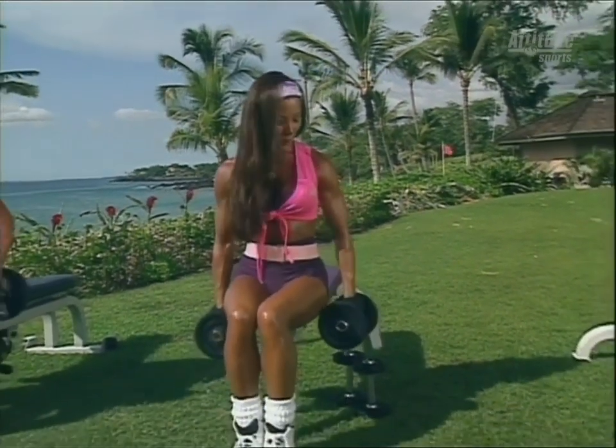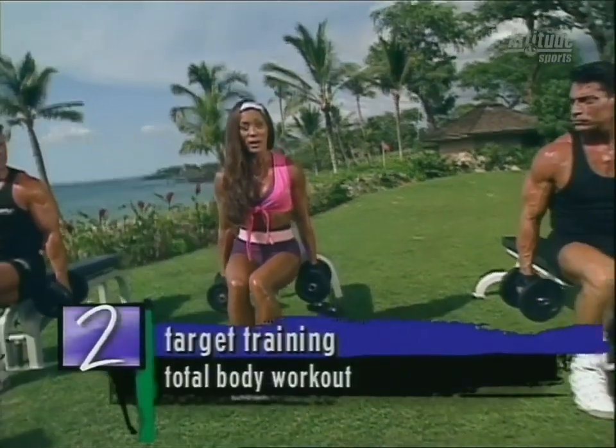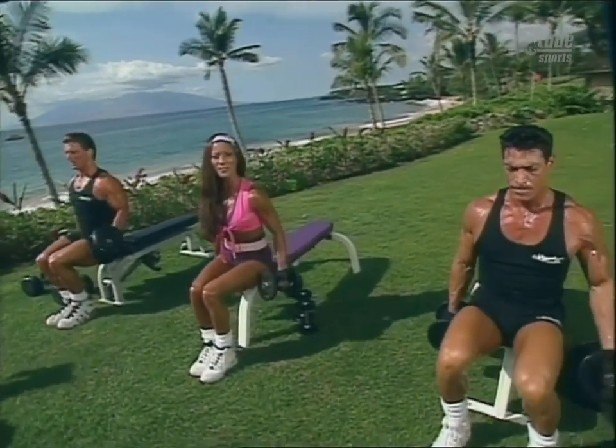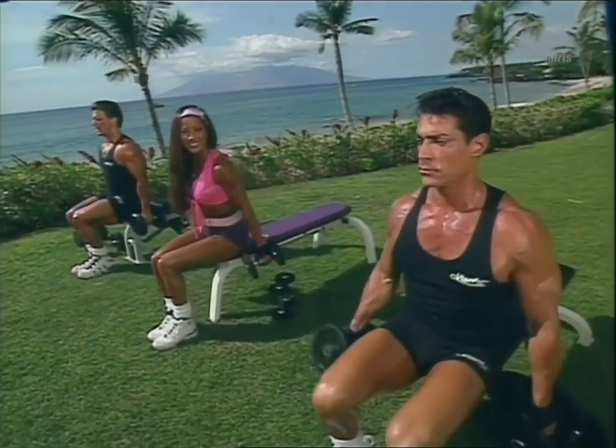Okay, now moving on from the shoulders to the biceps. This is a fun exercise. Weight in each hand, right arm first, curl it up for 1. Starting in a hammer grip, supinating the wrist at the top, getting the complete range of motion.